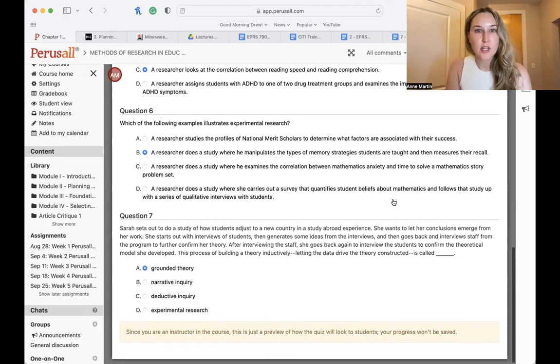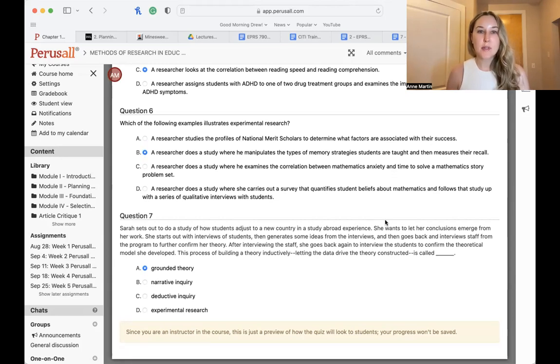And so this question was about experimental research. So experimental research does rely on quantitative data, but the difference between non-experimental and experimental: in non-experimental, you're looking at the relationship between two variables and the correlation. In experimental, you actually control for other variables in order to help you potentially identify causation.